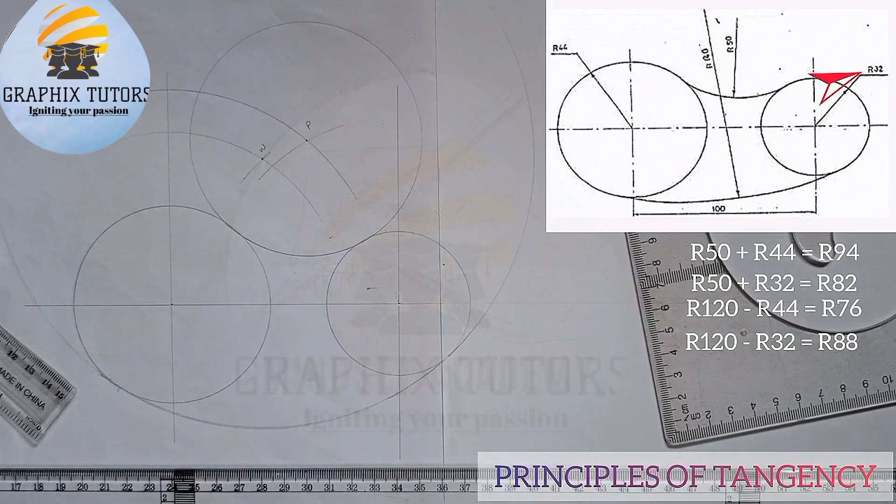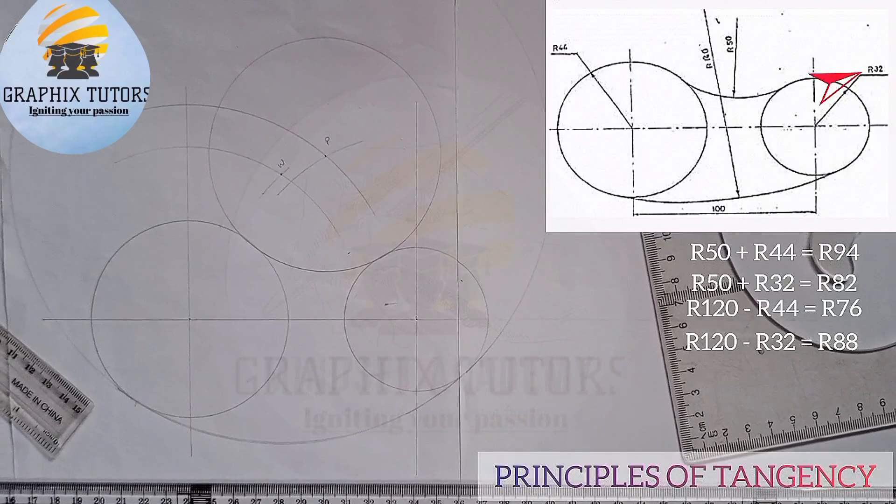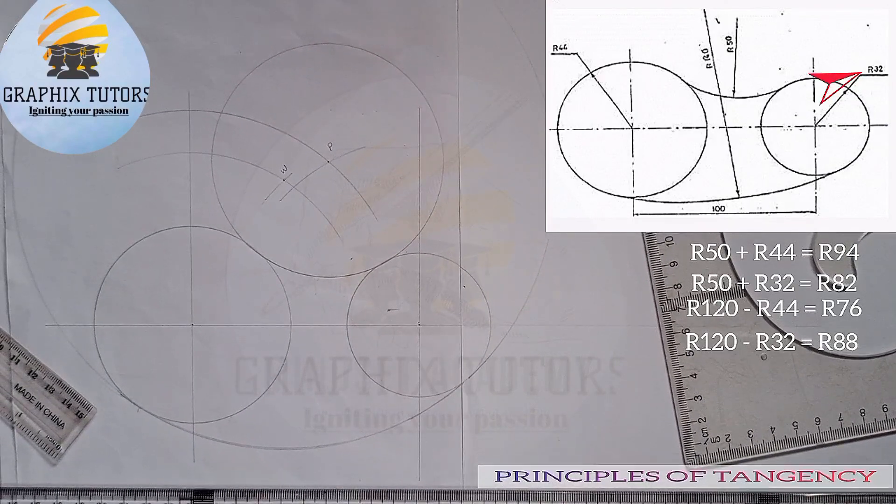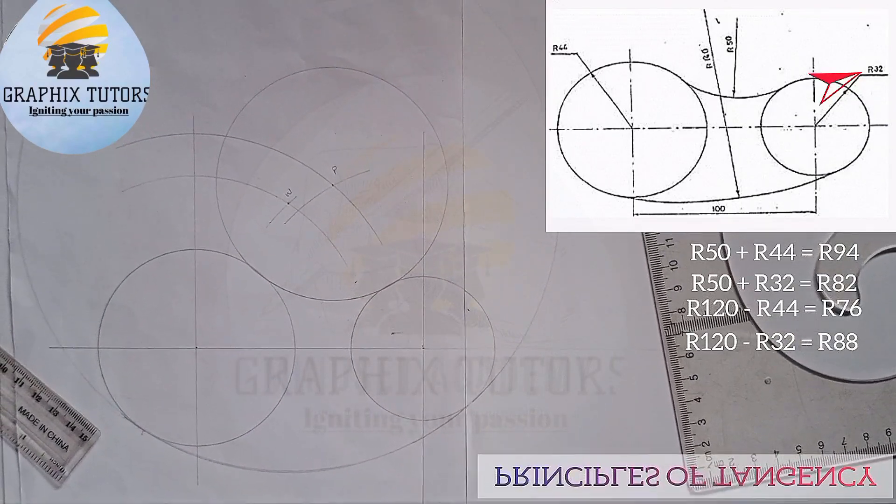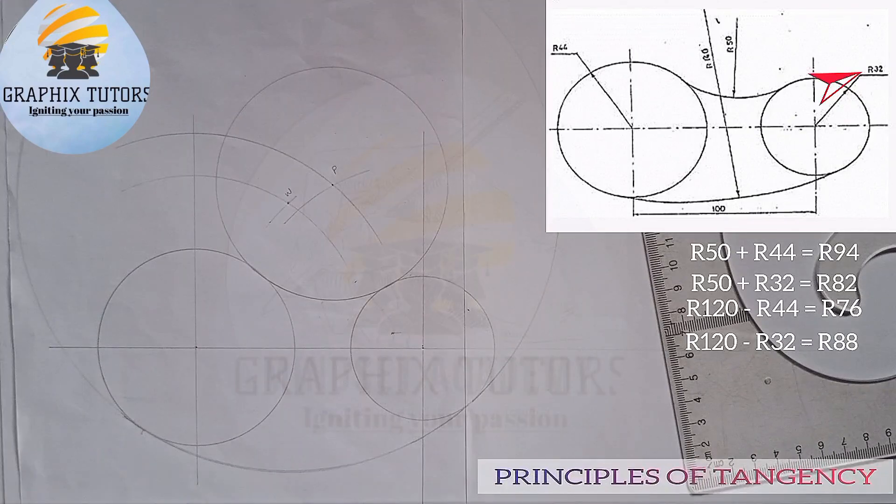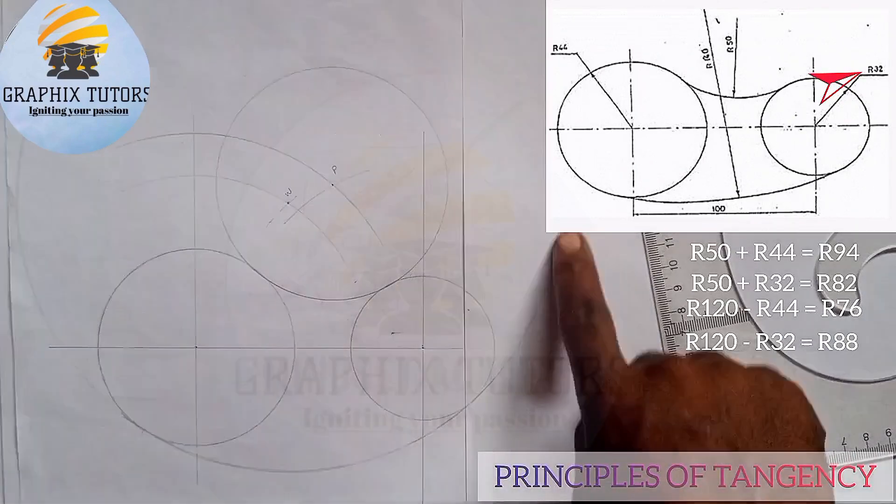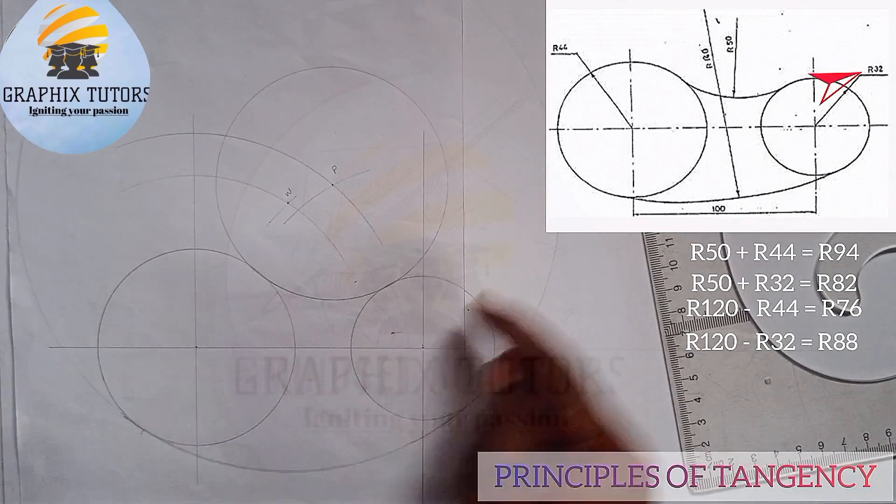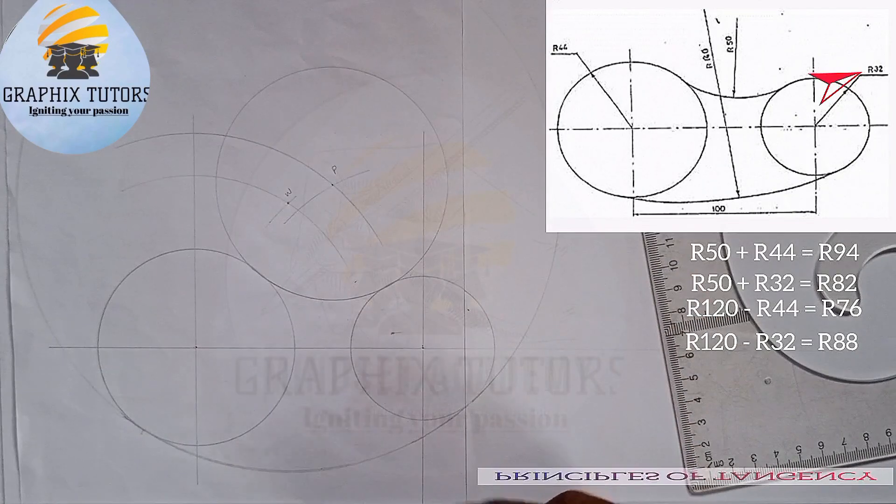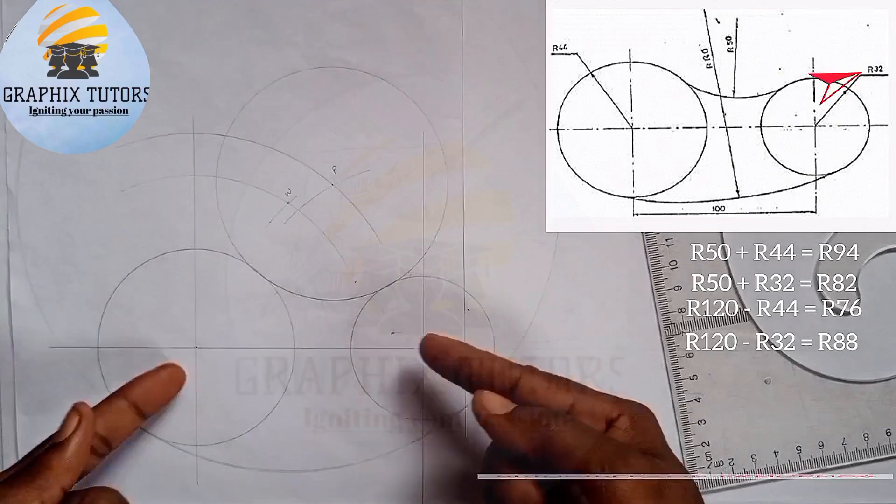Now look at what is happening. It is getting bigger, right? So it means that this is the bigger circle, and these two circles are inside the bigger circle. That's why it is internal - it is inside a bigger circle.